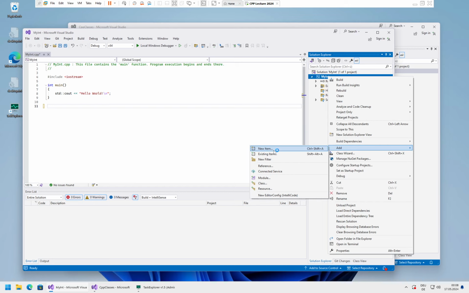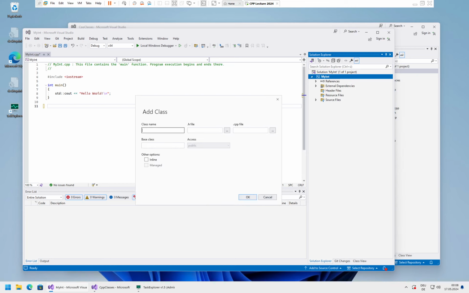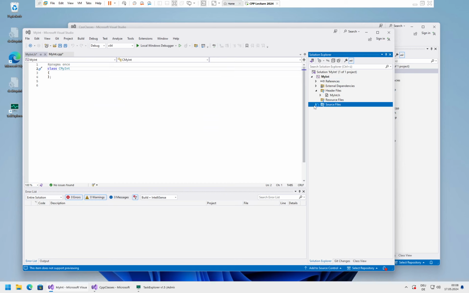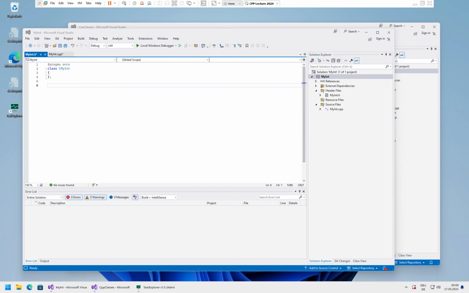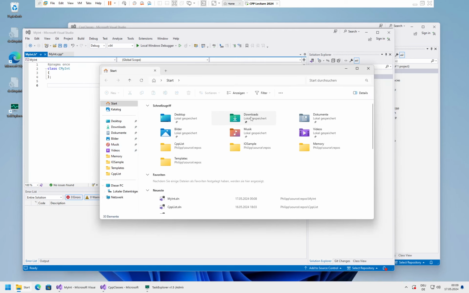Basically, there are three ways you can create a class. You can just create individual files, and that's it. Or you can use this wizard that will create both files for you. And I think there is also some third method somewhere. Right, the third way is that you create the files not from this interface, but really by hand inside whichever folder you want them to live.